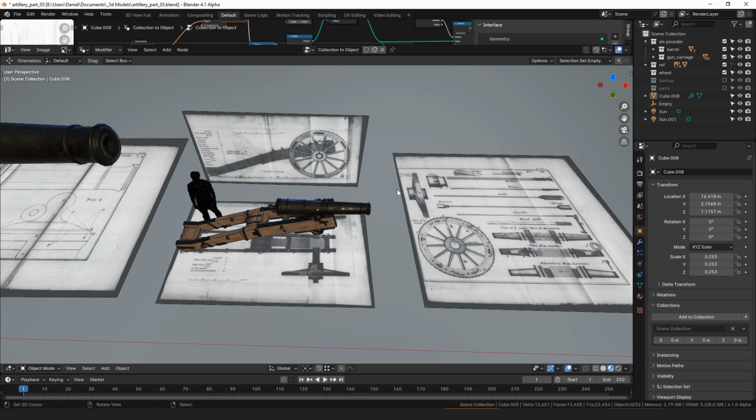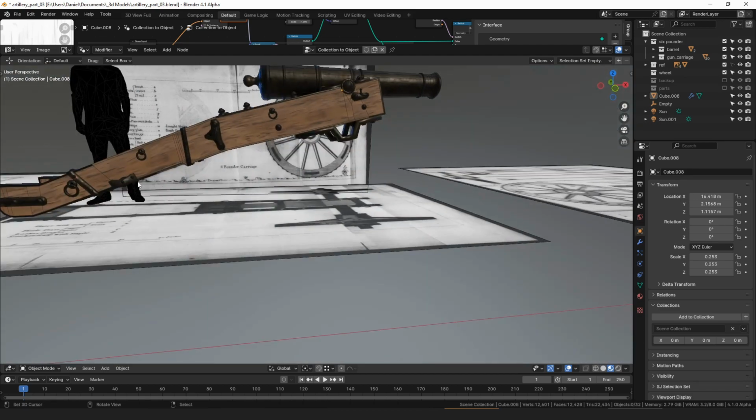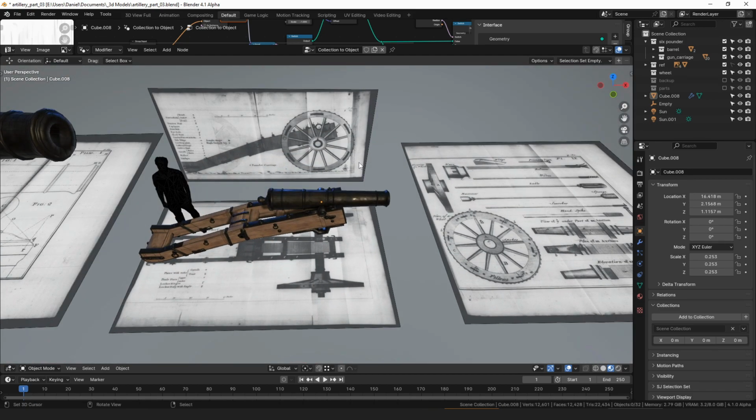In the previous episode, I modeled the carriage for the gun, which went pretty well, but it dragged on a lot longer than I had hoped. The real time I spent on it was like an hour and 15 minutes modeling, which I edited down to like 40 minutes, I think. I did that by speeding a lot of the video up to double the speed, which I was able to do because about half of the time I wasn't saying anything, I was just modeling. However, the result was a video that plays really fast.